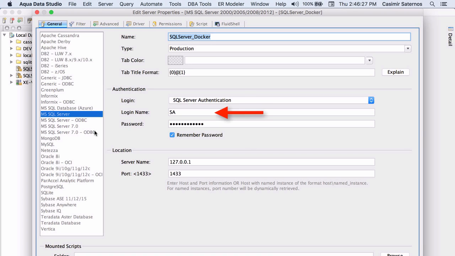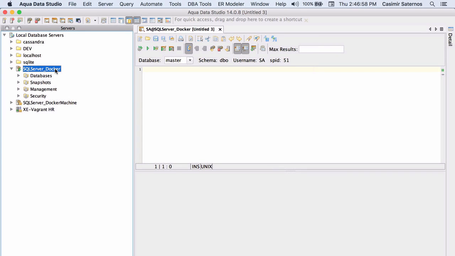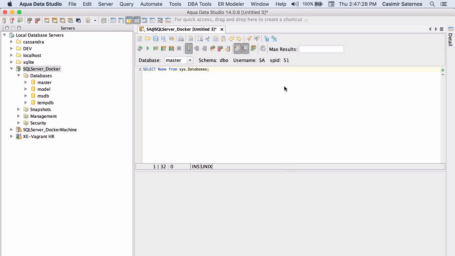The password is password111! That's the same one we used when we started the container. The container is running on my local machine. 127.0.0.1 can be entered as the server name. And the database port is the default, 1433. We can now use this database connection and view which databases are available using the GUI or by executing SQL statements.